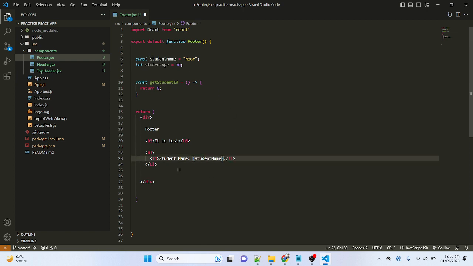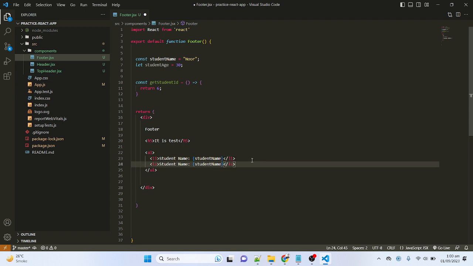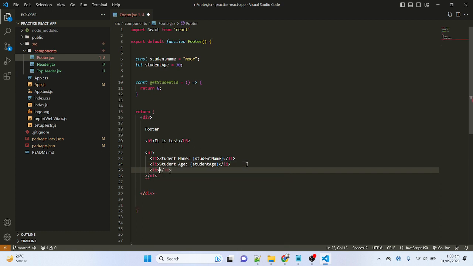Copy, paste, and here the student age. I will access these variables, and here I will call the JavaScript function, this one, getStudentID.